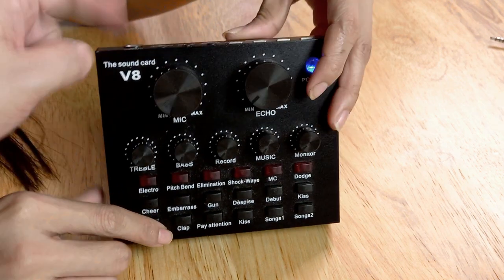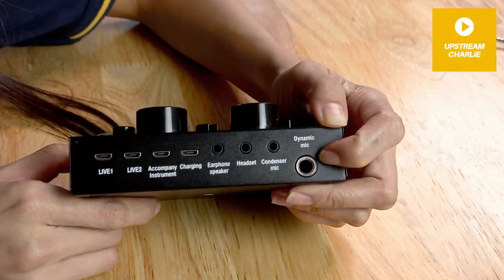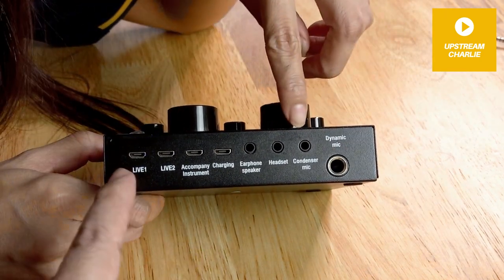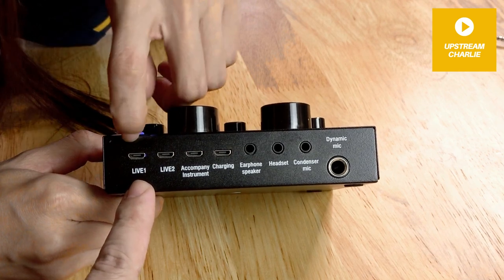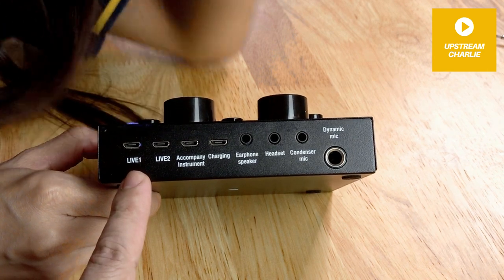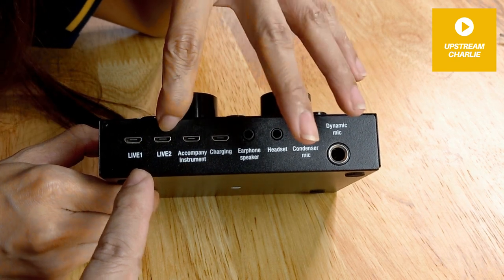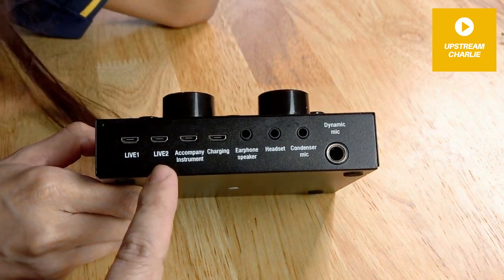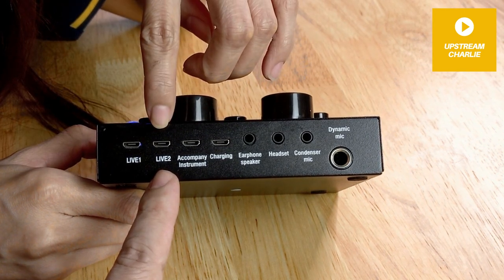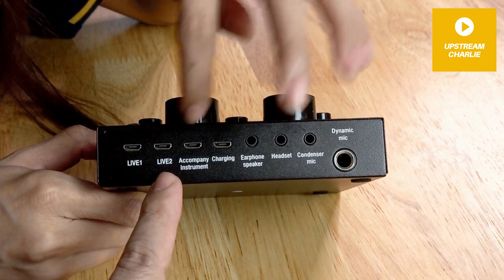Okay, so ano naman tong mga butas-butas dyan? Sa likod, ito para to sa dynamic mic. May label din siya. Yung live one, para to sa mga cellphone na ginagamit mo. Itong live 2 na to, para to kung may isa ka pang cellphone. So, pwedeng live 2? Ibig sabihin, naka-Facebook live ako, yung isa naka-YouTube live? Tama, sabay.